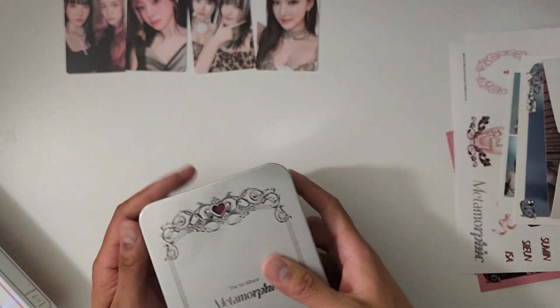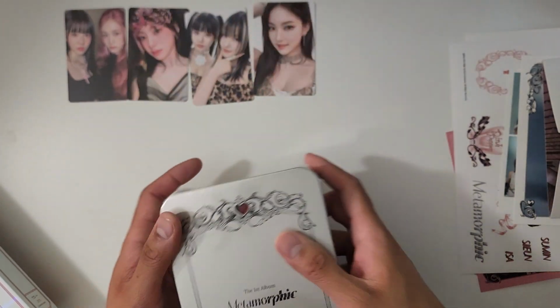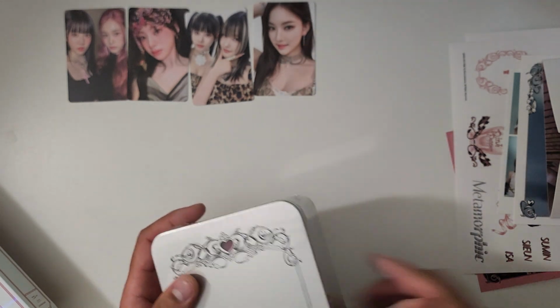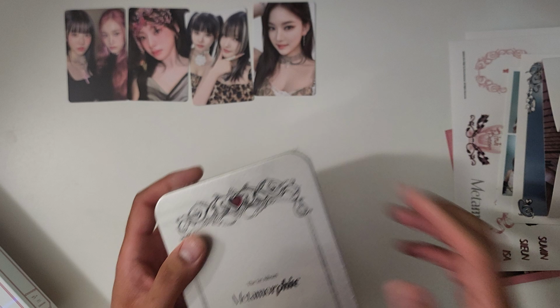So those are the 4 photo cards that we got. We're going to go ahead and move them down so you can see them a little more clearly. So you do get 1 member as well as 1 unit, which is very interesting here.